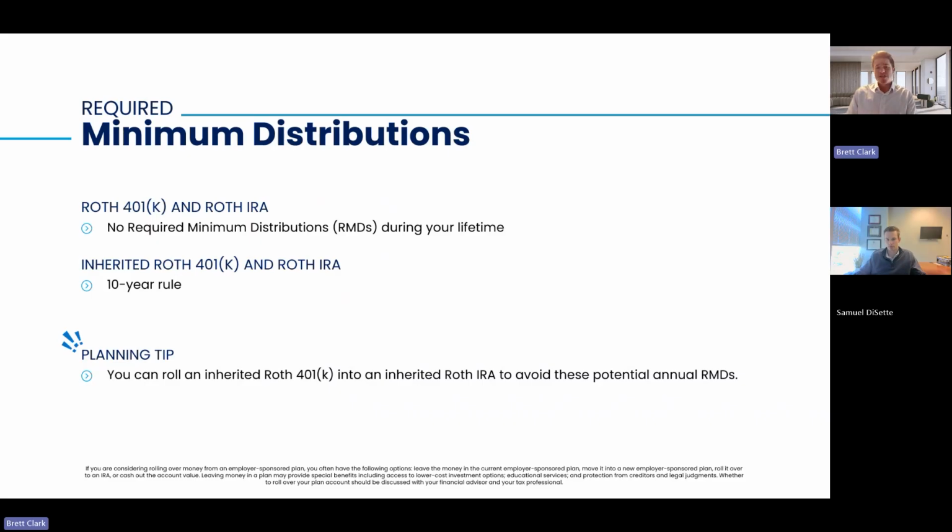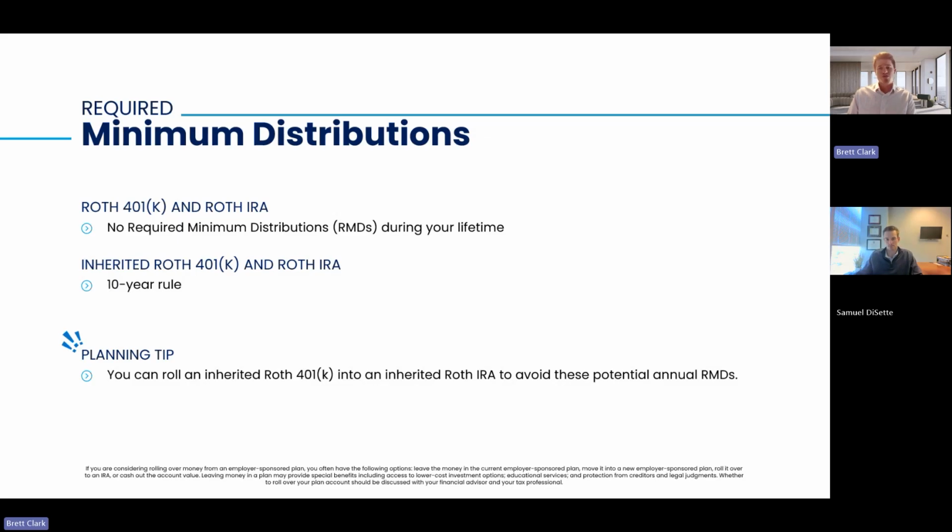Another topic we want to hit on is required minimum distributions and withdrawals from Roth accounts. A required minimum distribution, or RMD, as you may hear it, is the minimum amount the IRS mandates you withdraw annually from your retirement accounts once you reach a specific age. These rules exist to ensure that tax-deferred savings are eventually taxed as ordinary income rather than growing indefinitely. In other words, the government just wants to get paid. Currently, the RMD age that you must take money out of your retirement accounts is 73, but the good news is that in 2026, neither the Roth 401k or Roth IRA has RMDs, letting you keep the money in that account and have it continue to grow.